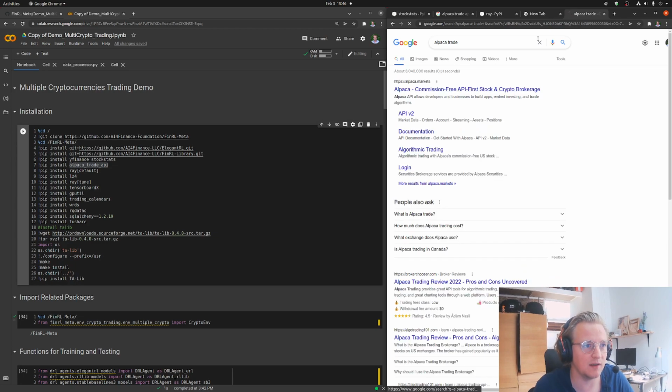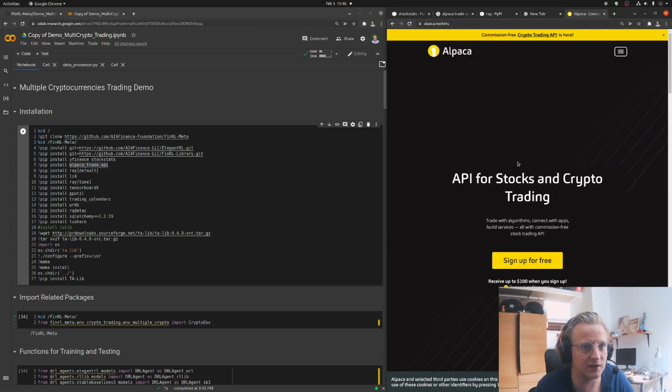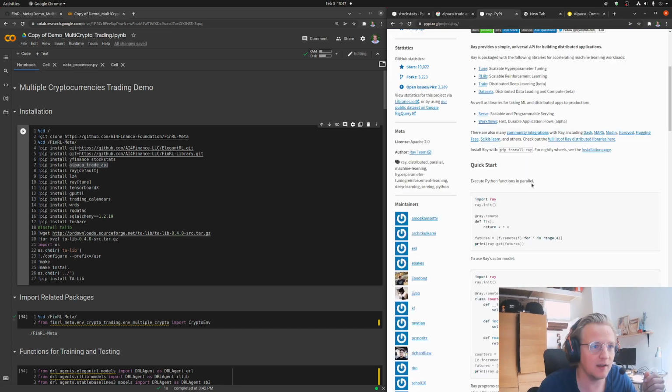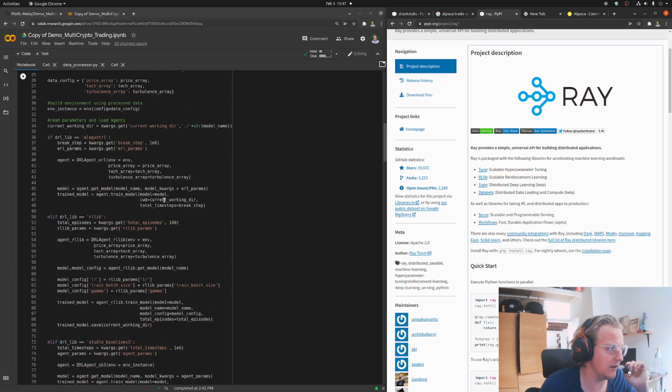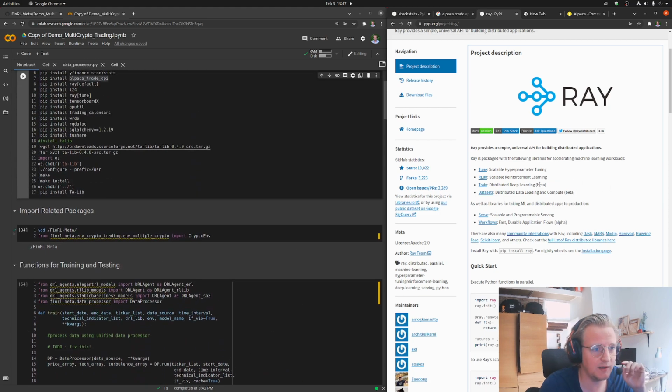I deployed a bot on this website, and it's really nice to test out your current trading strategies, which you should create with, for example, this notebook. Ray is for reinforcement learning, a scalable reinforcement learning library. It's also in this tutorial, but I will not be using it, I have still never used it. I'm using the ElegantRL library mainly.